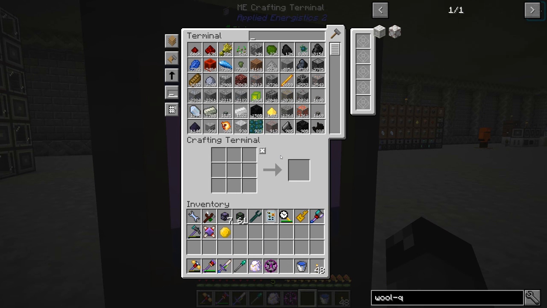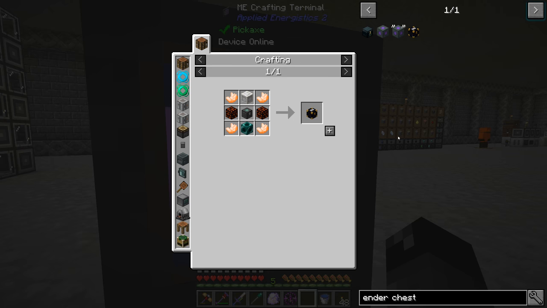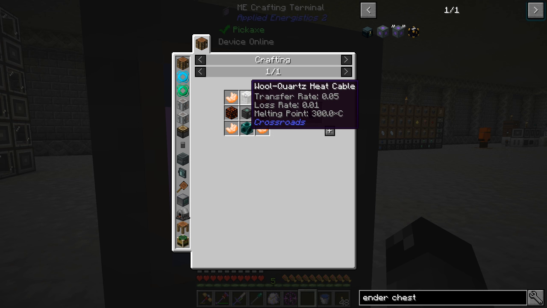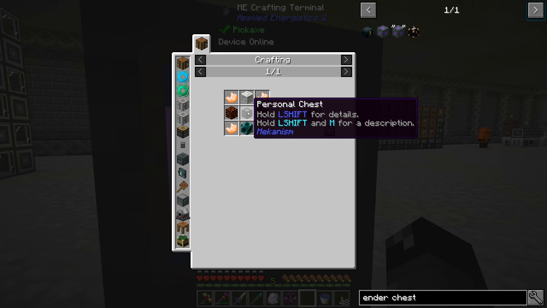So we were trying to make ourselves all the different parts for making the ender chest a little bit ago. And that requires draconium infused obsidian. I made a pattern for this. In fact, I made a pattern for the block of enderpearl and a pattern for this wool quartz heat cable. And then I went to go make the pattern for the personal chest.